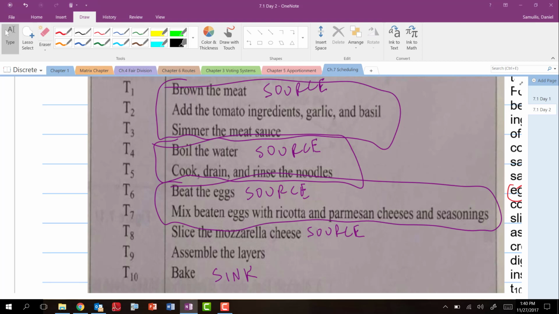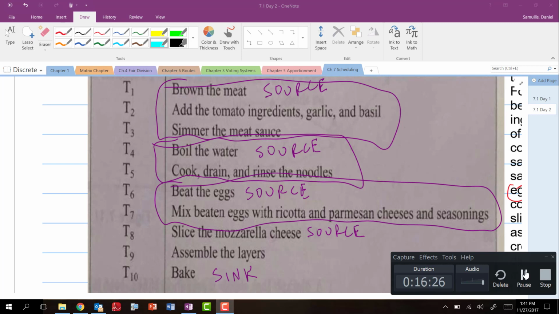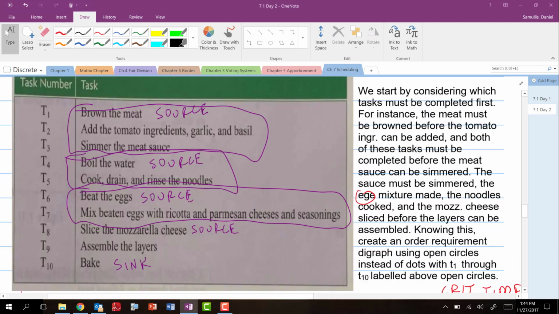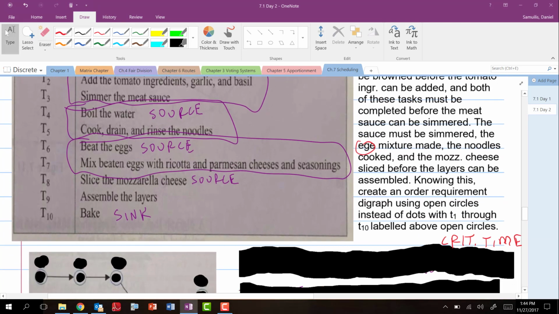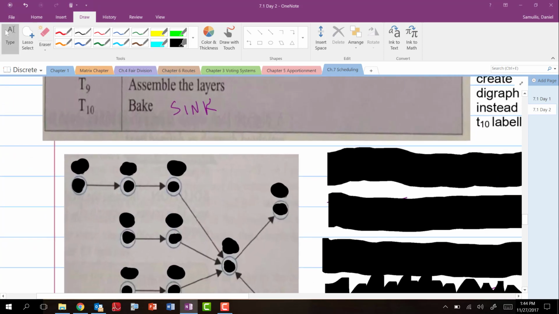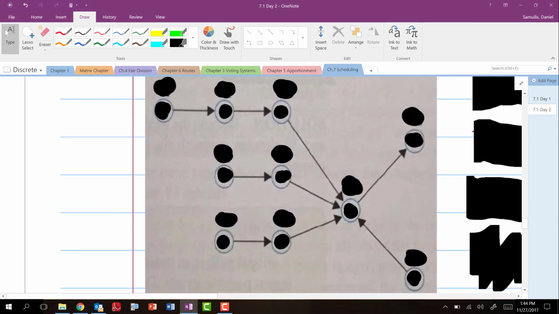So I gave that all to the students last year so they could construct their own directed graph. Do so now with open circles because that's what I'm going to do next after you draw your directed graph. Each task is going to be given what? Time. They said wait, which is good, but it's actually time. Okay, I did actually walk around the room. And then your picture doesn't have to look like this. I stole it from the book.